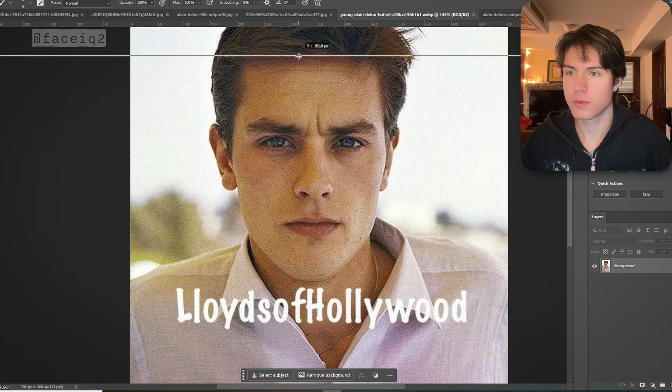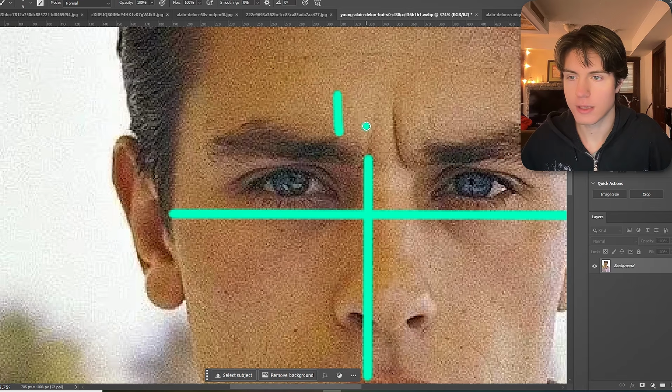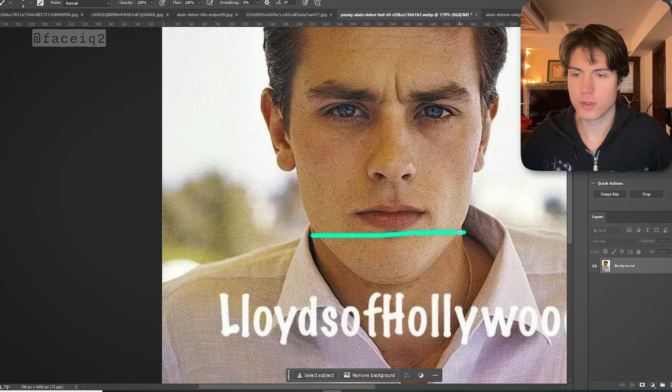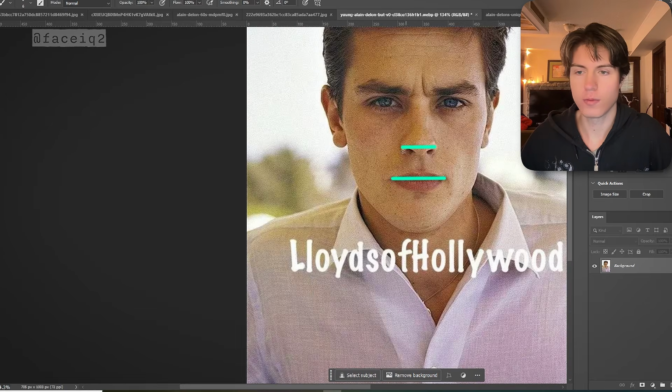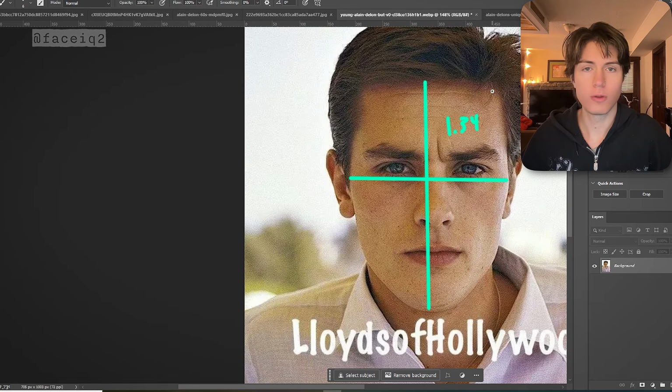Moving back to the front, we'll just look at some general stuff. His facial thirds are perfect, very masculine, 32%, 32%, 36%. That's literally perfect. He has a compact facial width to height ratio of 1.9, perfect. He has a wide neck in proportion to his jaw, which is great. He has a good mouth to nose width ratio of 1.43, which is great. His total face shape is near perfect at 1.34 times taller than wide, which is literally a nearly perfect face shape.